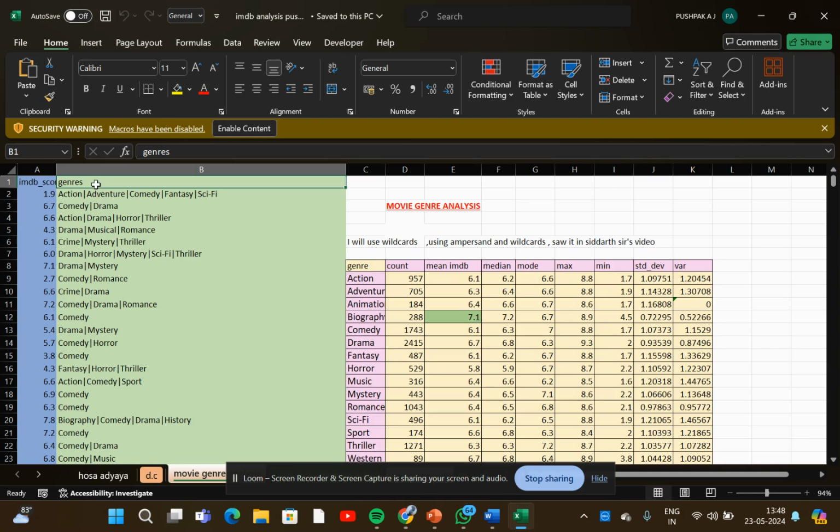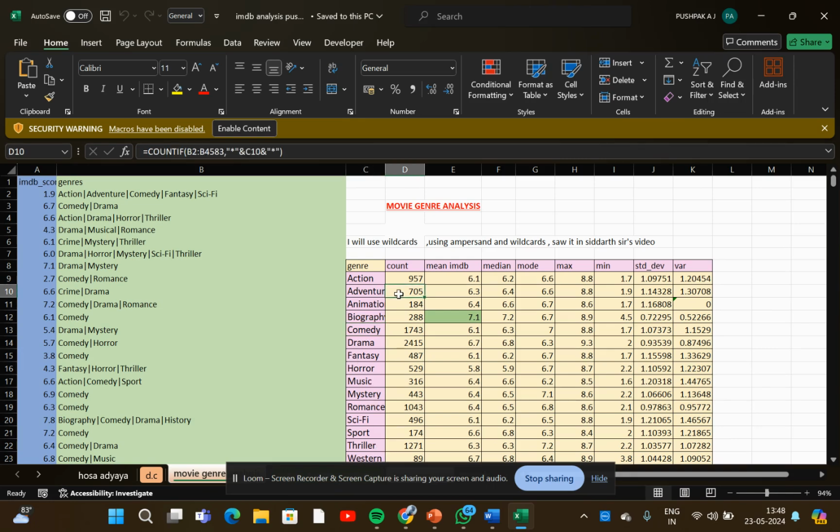This is the B column. This starts from B2 to B4583. So with this, I started using a wildcard and started analyzing things. When the genre column was started, here I manually entered. I did not know the concept of unique here. The unique function concept was not known to me till this movie genre analysis. So I had to manually pick out genres and write them down like this.